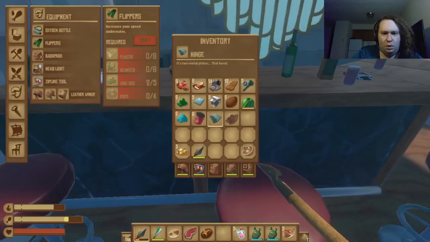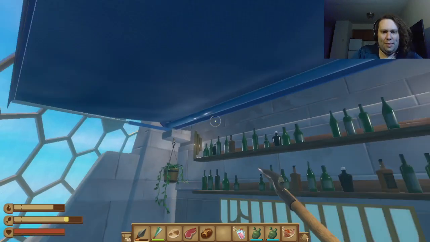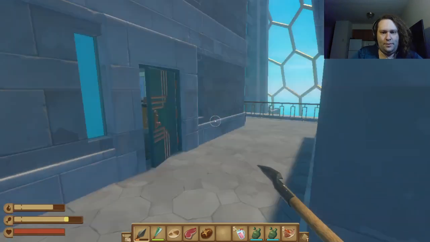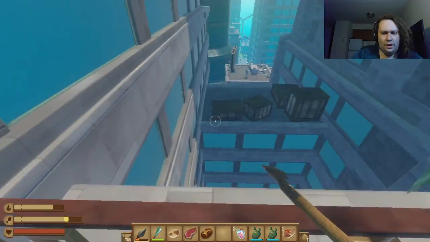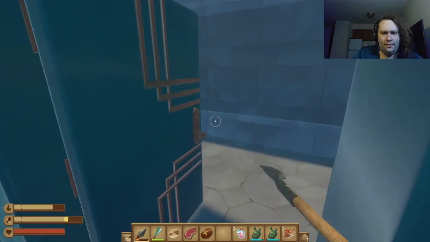I got a lot of my bolts from here. I got 5 bolts, the one resource I don't get too many of when I'm looting stuff. I got so many hinges, but not enough bolts. But here I am, getting a bunch of bolts. It's very useful. Very useful indeed.